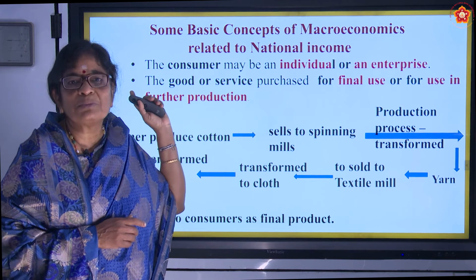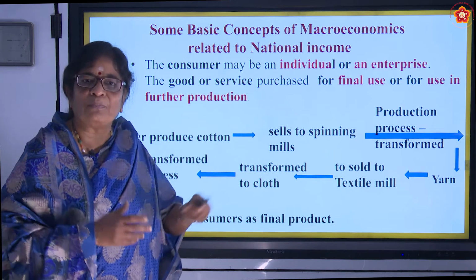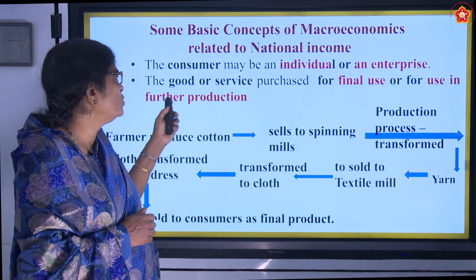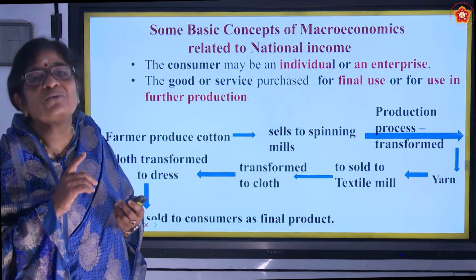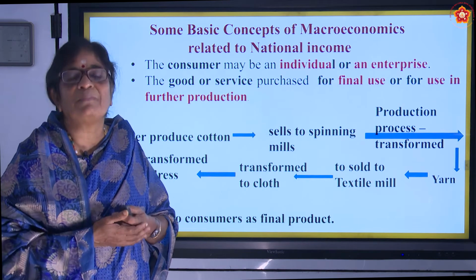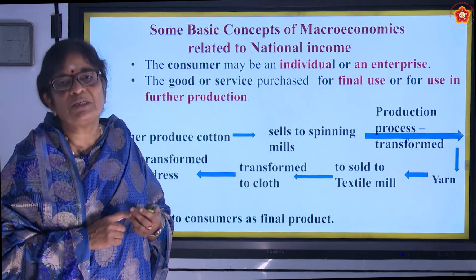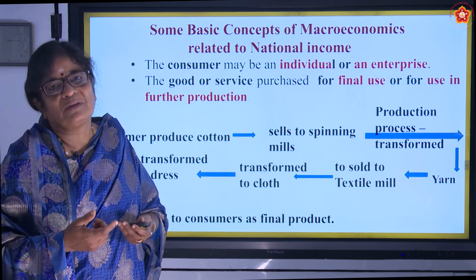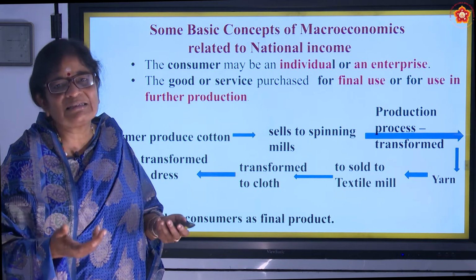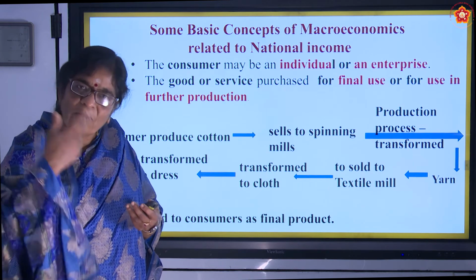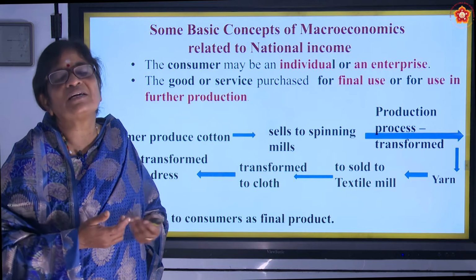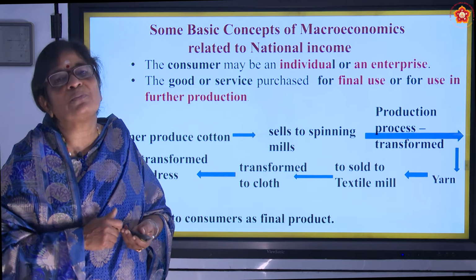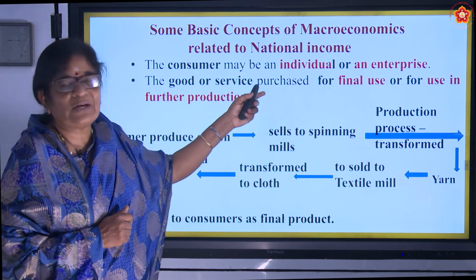They may be consumers, may be individuals, or they may be enterprises or big industries. Based on their need, they will buy capital goods or consumption goods. And the goods and services, why do they buy? Every question you have to ask, then only you will understand the concept. They may buy for the ultimate use of the ultimate consumers, or they may buy to use for further production. For example, aluminium sheet or iron steel sheet. They buy these sheets for the production of automobiles, as the body of the car or vehicle, using steel. At that time these goods are bought as raw materials for a further production process. Therefore, we will study this under final and intermediate goods.